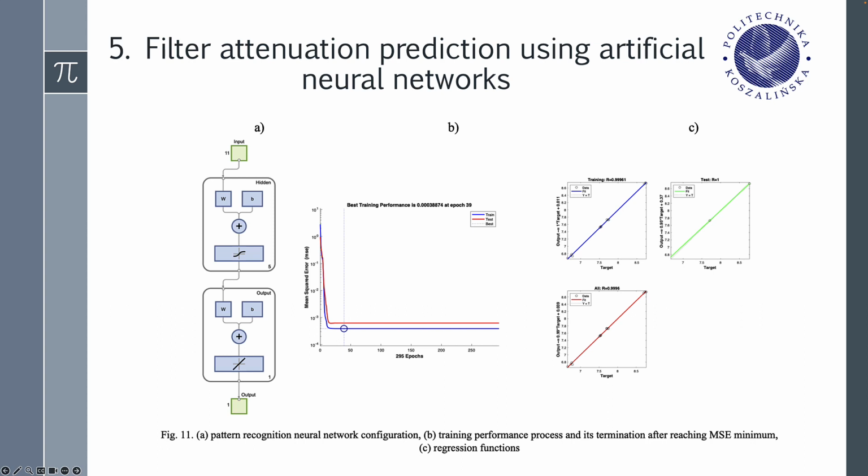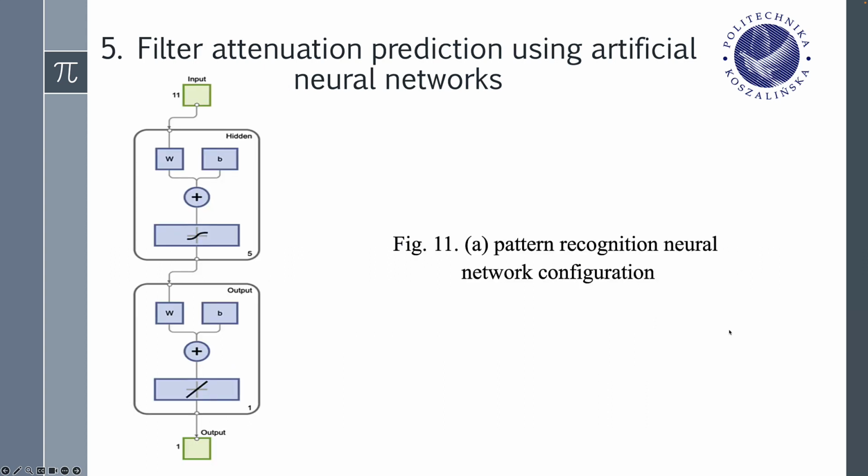5. The division of data for training, validation and testing were chosen in following amount: 70%, 15% and 15% respectively. 6. The performance function was chosen as the mean squared error. This resulted in the following network structure, Figure 11a.